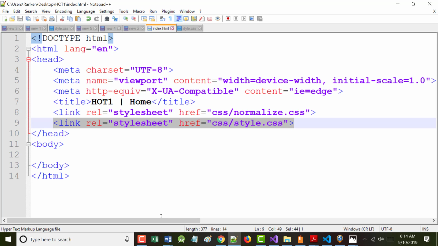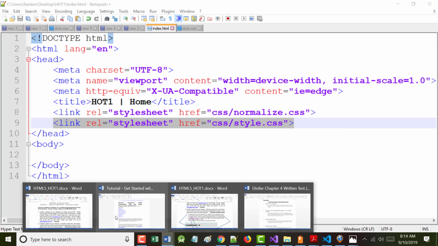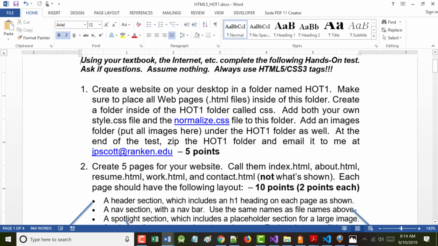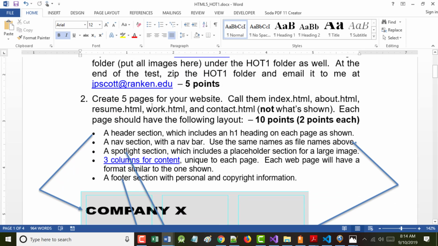Alright, so following what was on the test, what we were told to do then, I created the website, I did the index, I brought that in, okay, I will create the 5 pages, but the way I'm going to do it, I'm going to create my first one and copy it 4 times. Alright, you didn't have to do it like that, but that's the way I'm going to do it.